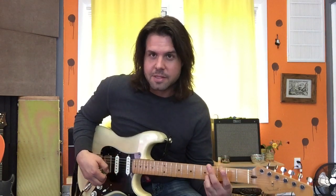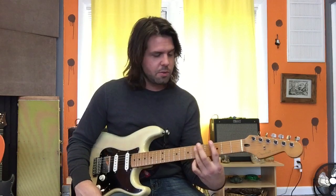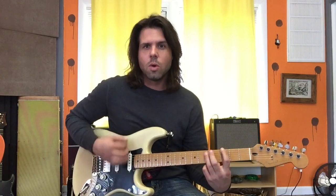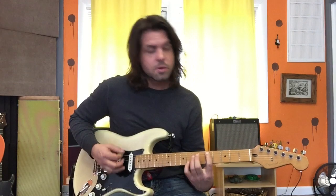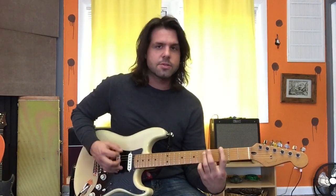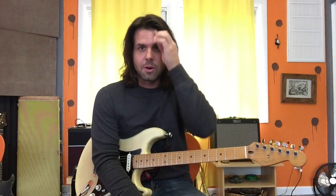The interesting thing about this song is it's in 6-4, not 6-8, it's not a waltz. It's 1, 2, 3, 4, 5, 6, 1, 2, 3, 4, 5, 6, and hence the weirdo plucking patterns. I can't count, no, not even close. But you get the idea. It's in 6-4, fun fact, you don't have to know that if you know how it goes.